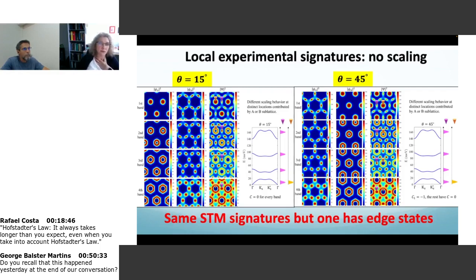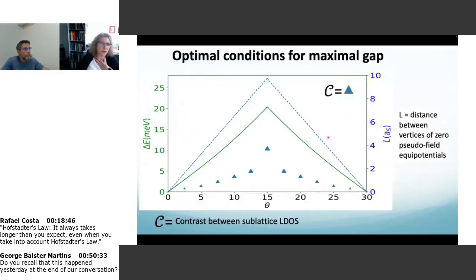The final thing that I want to comment on is that you can say, well, okay, if I want to open the maximum gap and if I want to have what will be the parameters, so we play with different parameters. And the maximum gap for this particular superlattice opens at 15 degrees and 45. So this is a periodic structure with a period of 30. So it repeats 45, you have a maximal gap.